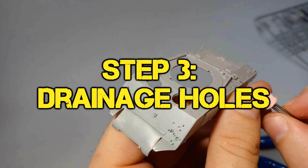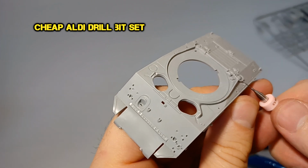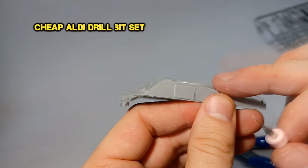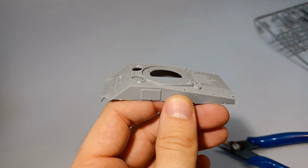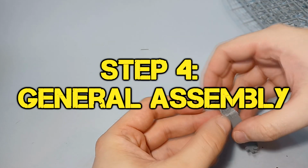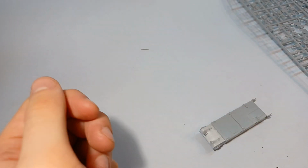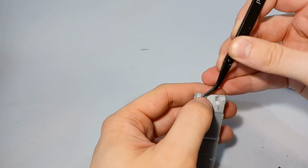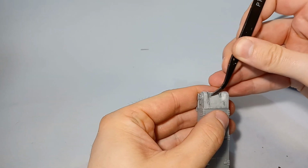Next up, even more drilling. These parts on the engine deck had drainage holes on them, which the kit tried to recreate, but the holes are too shallow. At least they can be used as locating holes, and the smallest drill bit was used to deepen them. Assembling the parts is pretty easy with this kit, even the smaller segments had great fit. The instructions told me that this was a snap fit kit, and you shouldn't listen to its bullshit because there's no way these small parts will stay in place without cement.